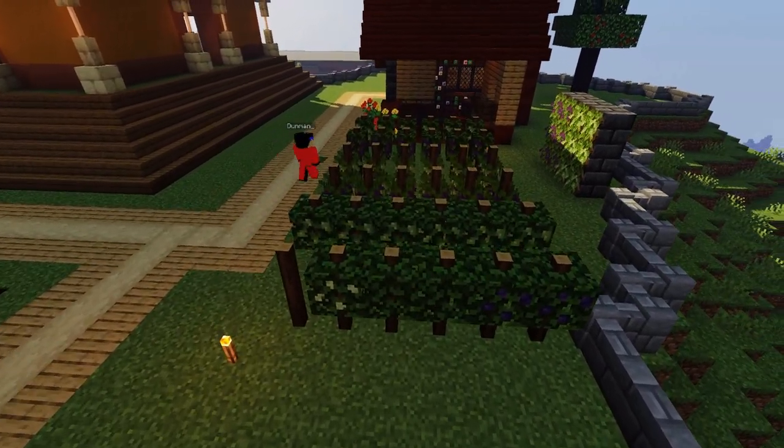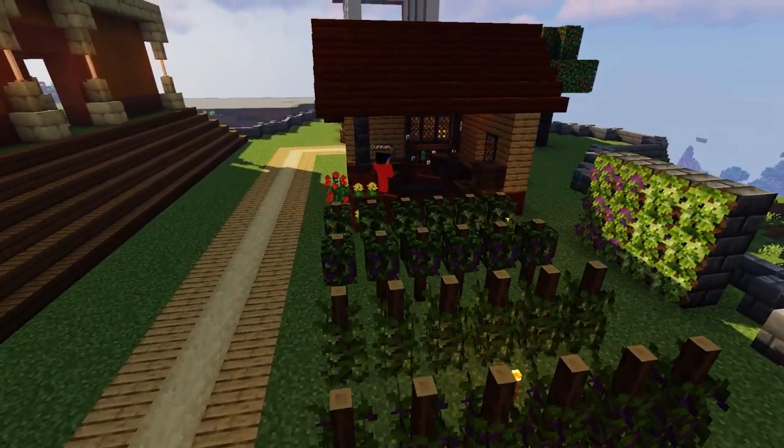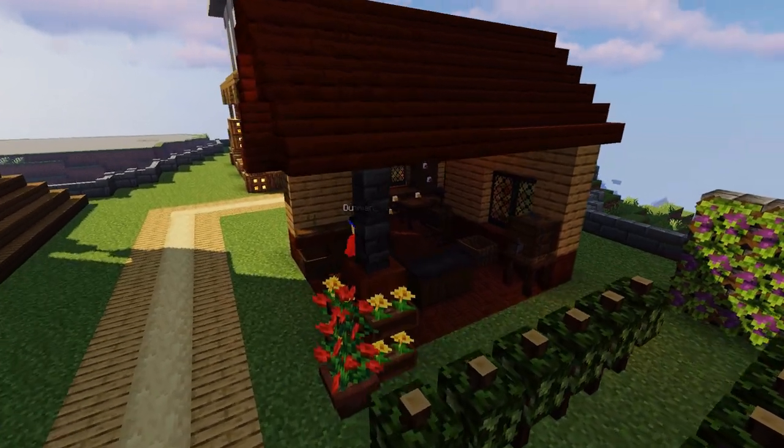That little red house that you see on the other side of my grapes, that's the winery. That's where we're going to be making the drinks.